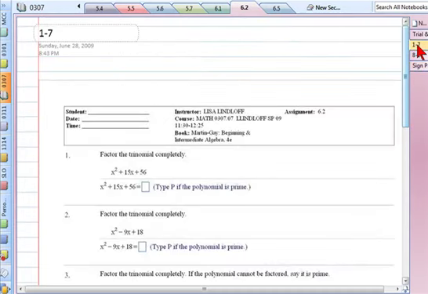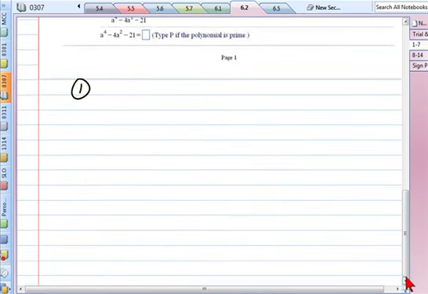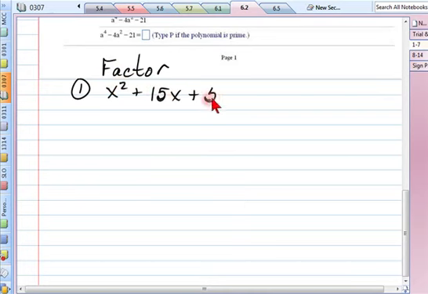So if you'd like to have your own copy of those sign patterns, they're under the button of MathLab that says handouts. So I'm going to go to the 6.2 problems, and I think I'll do what I did last time, which is write them on the notebook paper part. So problem number 1. It says to factor x squared plus 15x plus 56.